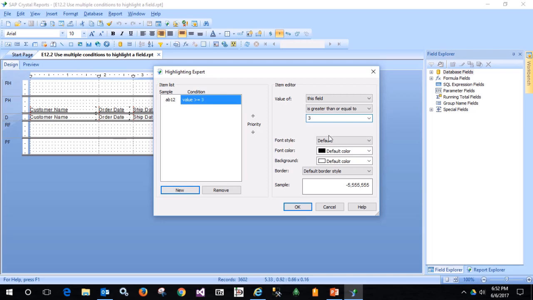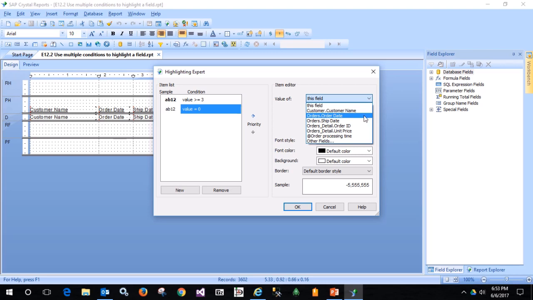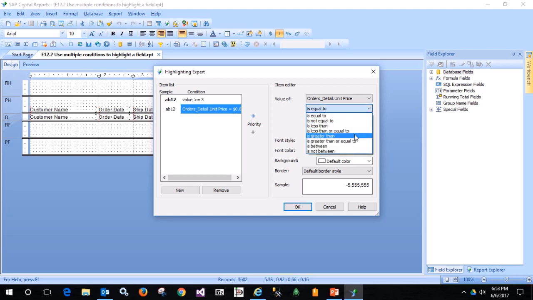All right, and what do we want that highlighting to display as? How is that going to be manifest? So let's make that the font style bold and leave that there. Okay, now let's add another condition. So we'll go back and say new. And in this case, we want to do some conditional highlighting based on the value of the unit price field. So not this field, but, and scroll down to it, the unit price field. And in this case, we want the condition to occur when it is greater than the value 500.